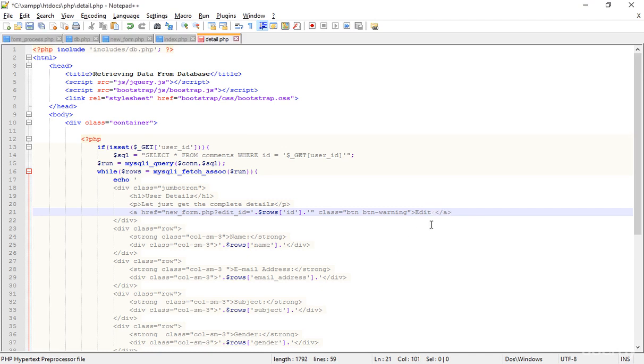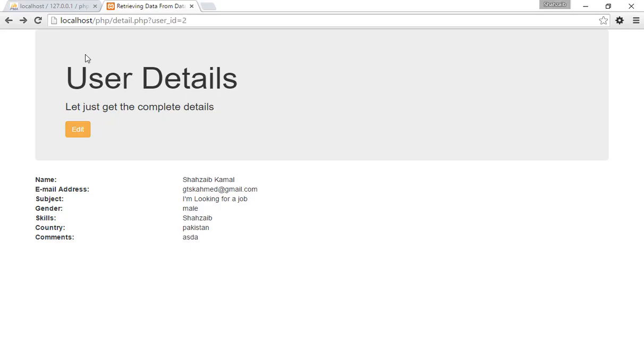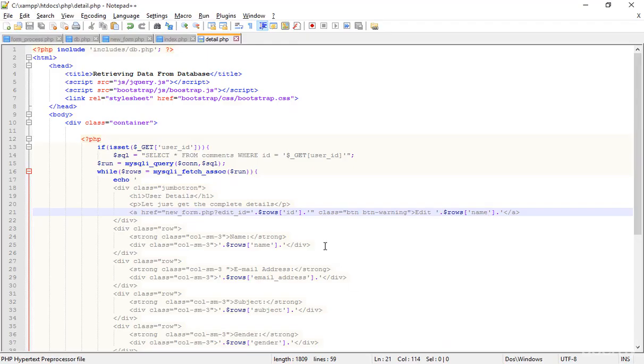If it looks good, then no matter. So I'm adding the name here. Save that and go to the browser, refresh that. Now edit Shazab Kamal. That is the thing which I want, and in this way I'm getting the big sized button.